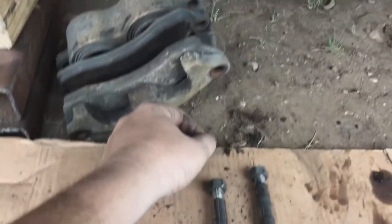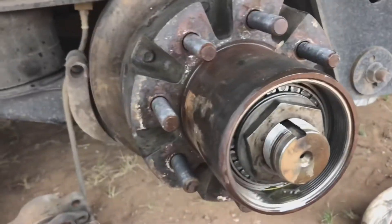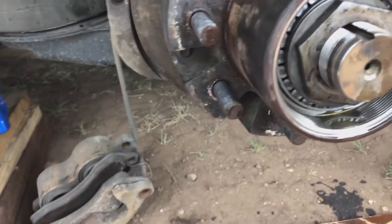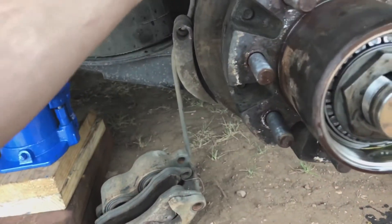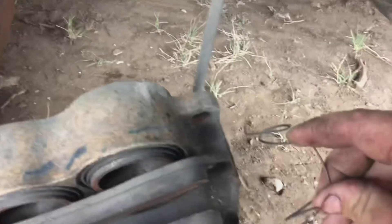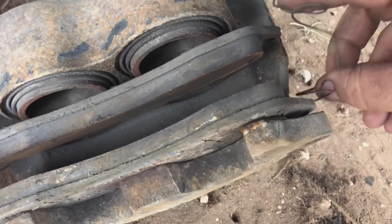Figured I'd explain what I did to get to this point for people that may want to do this on their own. I have disc brakes — it's a little different with drums — but with disc brakes it takes a number eight three-quarter. You break these off or break them loose, pull them out, and pull your brakes off. The brakes have these little clips that hold them in. I'm going to pull one out just so you can see exactly how it comes out, and it goes back in the same way.